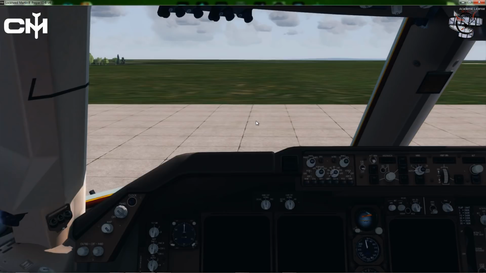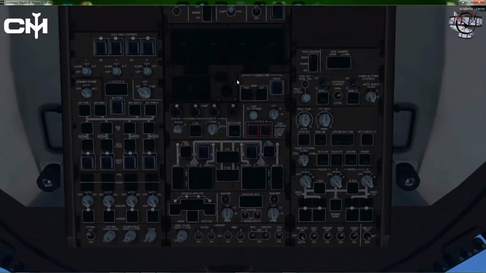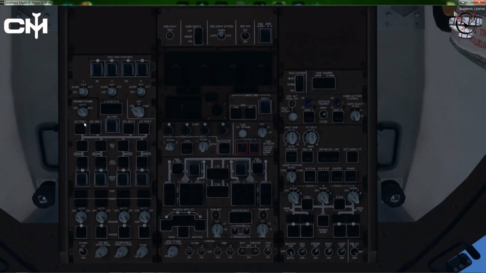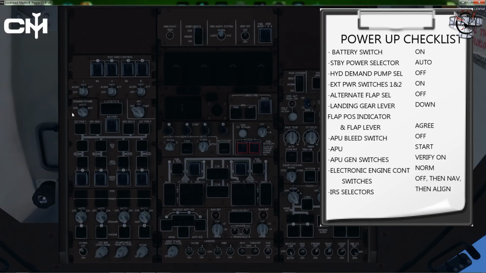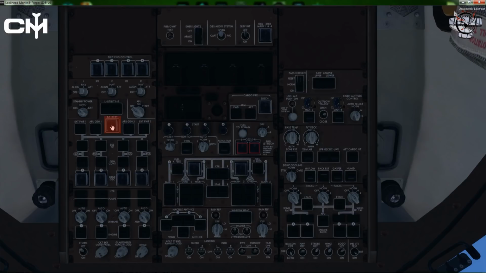So we hop onto the flight deck, and let's get started taking a look at our checklists. All right, first thing we want to do, we're going to hop on up to the overhead panel here. We're going to need to get power on the aircraft, right? And we don't want to run it on battery too long. We don't want to burn up a bunch of fuel using the APU. So we're going to get power on the aircraft, and then we're going to try and get ground power going as quickly as possible. So step one, obviously, is to turn on the battery.